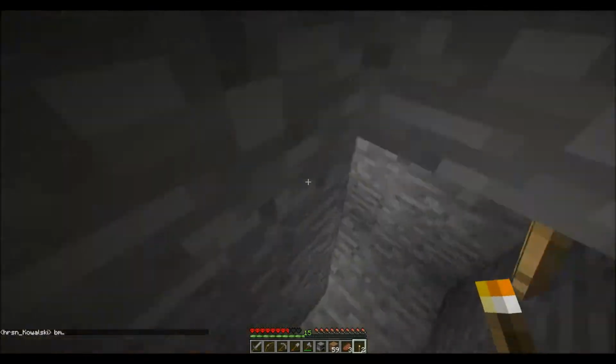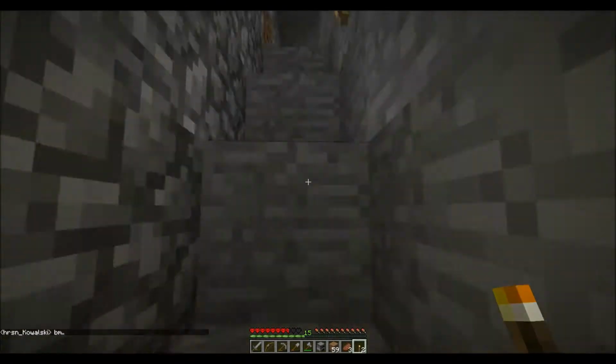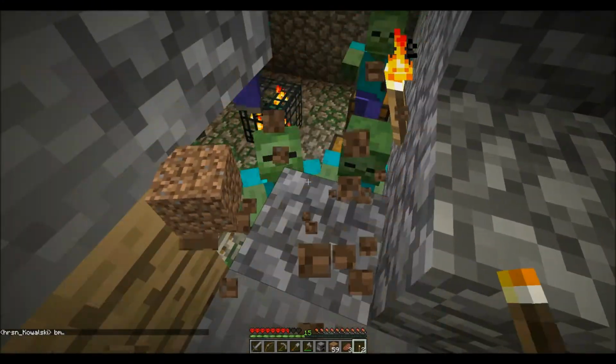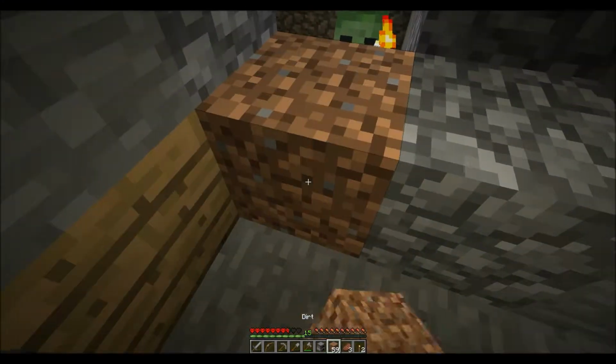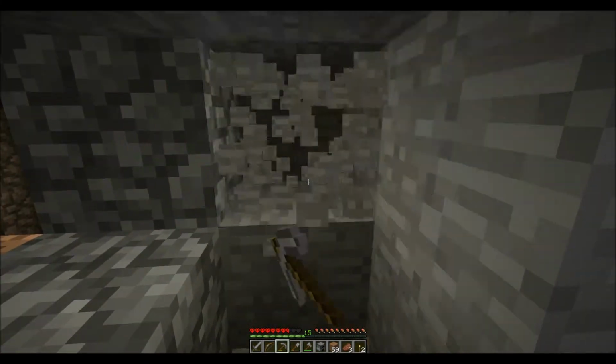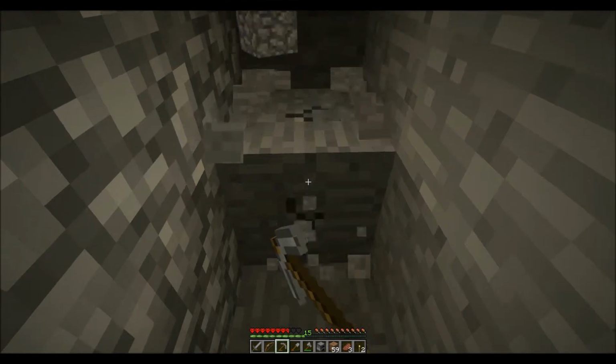Okay, let's hit up the... I have no idea which dungeon I'm even mining into now. There's so damn many of them. Okay, I found gravel, and I'm gonna make flint. I'm gonna get flint and make a flint and steel so I can prime this TNT and mine with it. Nice. Oh yeah, there is another dungeon down here.